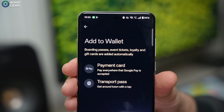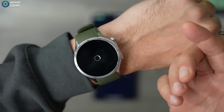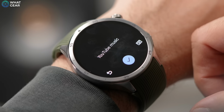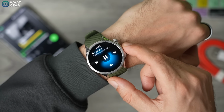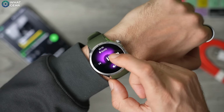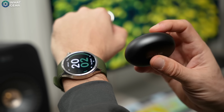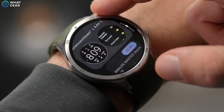You can take and make phone calls from the watch directly with its built-in mic and speakers. The speaker isn't the best that I've heard on a smartwatch, but it's definitely usable. You can store music and podcasts locally on the watch with its 32 gig storage. So you can do this via Spotify, for example, and it does have Bluetooth 5.2, so you can connect headphones or earbuds to the watch and leave your phone at home and go for a run if you wanted to. So that's all pretty standard stuff.